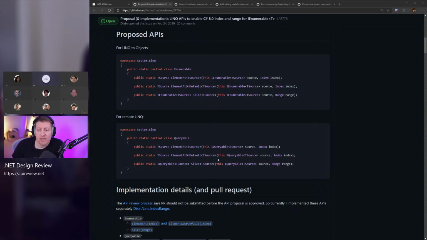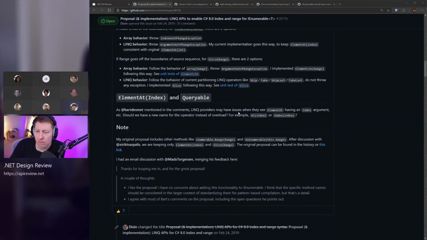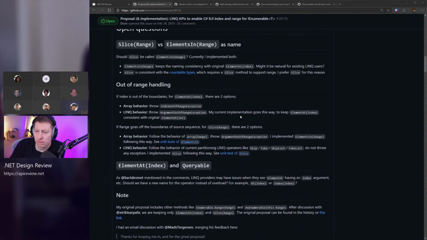Yeah, to be clear, I'm not saying necessarily that if we feel strongly about the semantics of a method called slice, I would just name it differently. I think it's also reasonable to just rename this API to take, because that's probably more in the spirit of Linq anyway. If it's take range and we don't add the square bracket support, that's fine. The trouble is, if we do add this, it means that all collection types now support the square bracket notation, and no one can reason about what the result is. Actually, for what it's worth, there has been an alternative name proposed in the issue. If you scroll down a bit, you'll see that one alternative name was called elements in.